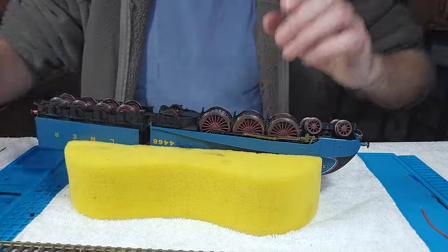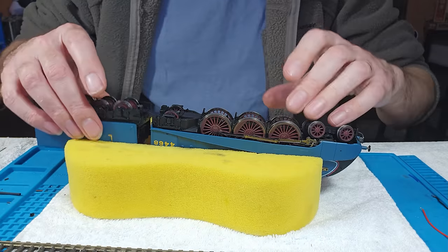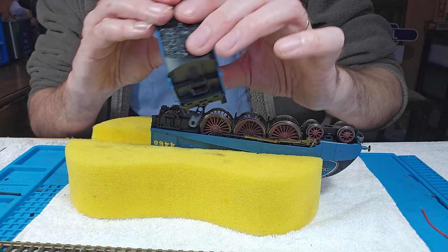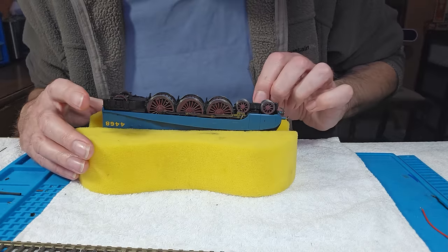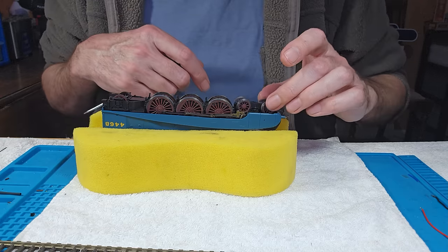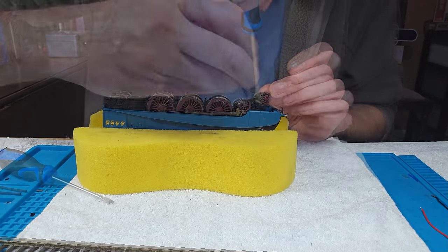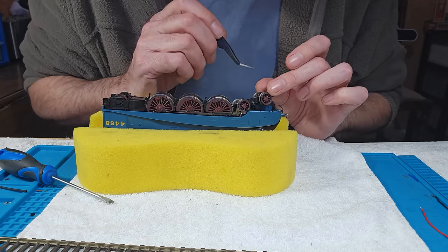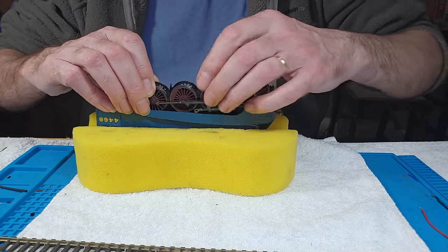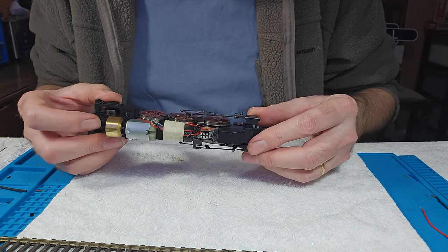Let's just get the tender off first of all. So yeah, I think I'll see if I can fit a wee bit of guitar string or something in there just as a makeshift handrail. So, this doesn't look as if it's one with the horrible clips on the cylinders. Now that that's off, there's a screw at the front there. We'll undo that, which is now dropped down into the body. Is that going to come out? Kind of looks like it, yep. Nice and easy.